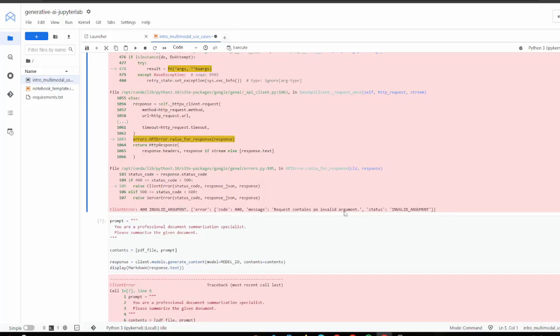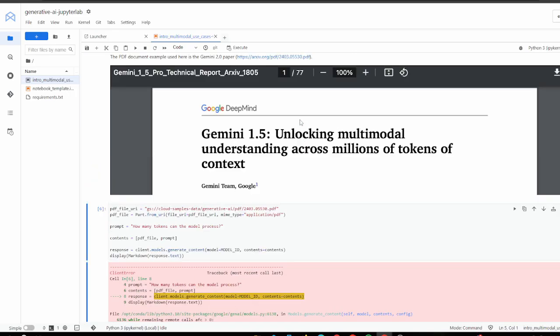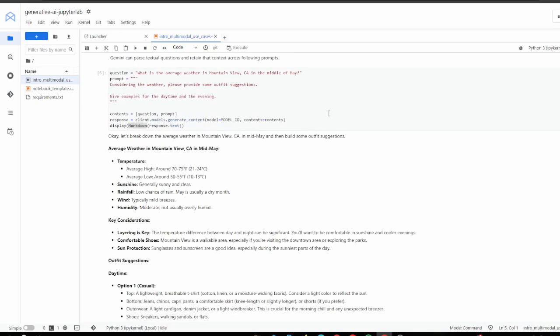Message: request contains an invalid argument. How? We have already passed all the things, right? Like we did in the previous model as well.